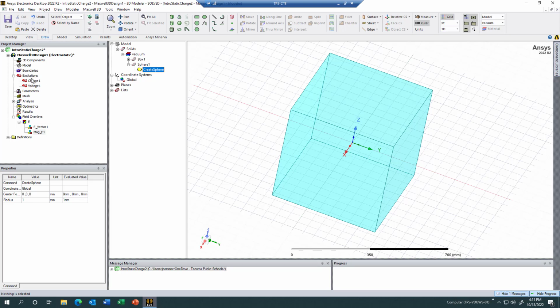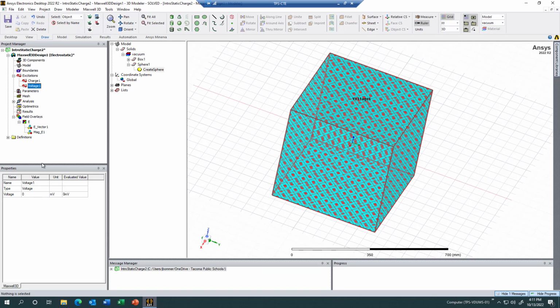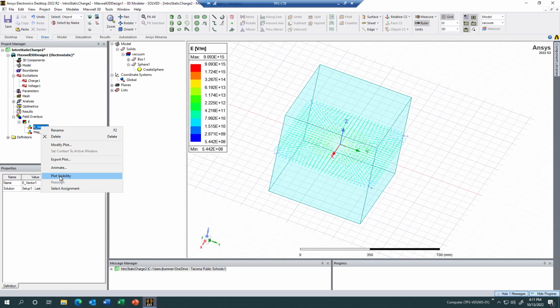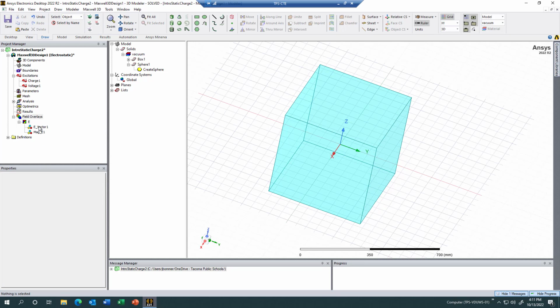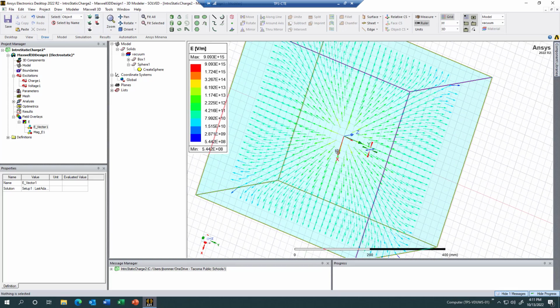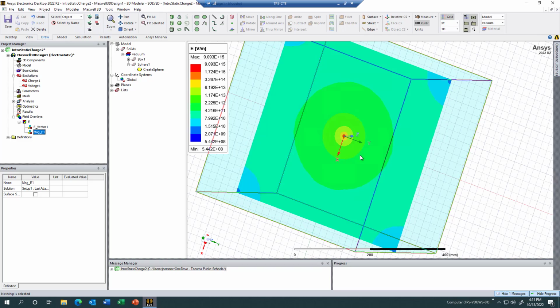If you remember, we had excitation set. The charge was given 1 coulomb. The voltage on the air box boundaries was given 0 volts. So that's essentially the equivalent of looking at the space in the far field region, where the universe is, we're kind of approaching infinity. If you remember, we also put these field overlays together. I have enabled mine. If you right-click, you can go to plot visibility to get them back on. So I'm just going to choose. You can see the vector E field there. We did an overlay, and we also did the magnitude.